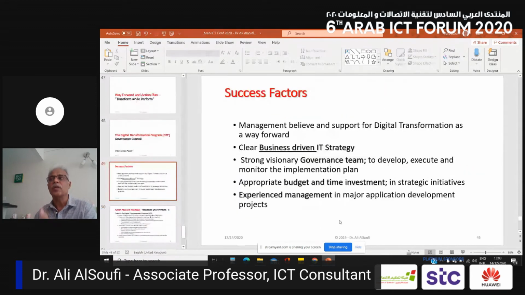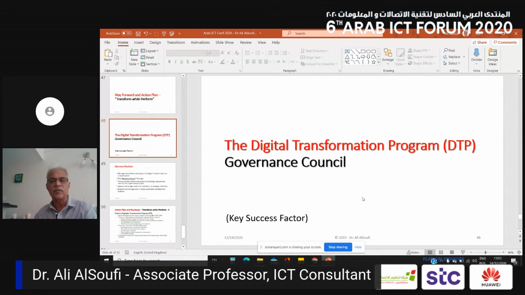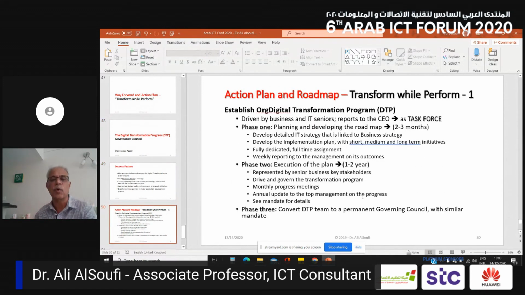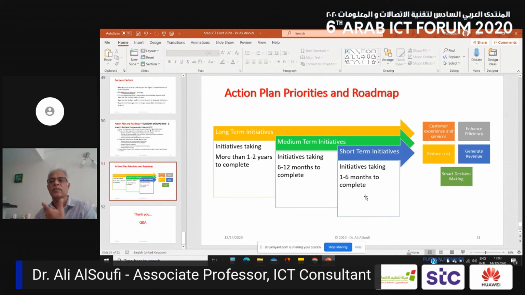And then accordingly, you need to transfer this plan which I just described into a digital transformation program. This is my last slide, and I'm summarizing. All these recommendations we found, or the problems we found, have to be built into medium or short-term initiatives, and we have a priority, and we focus on the importance of what the business needs in terms of what the focus of the business is.